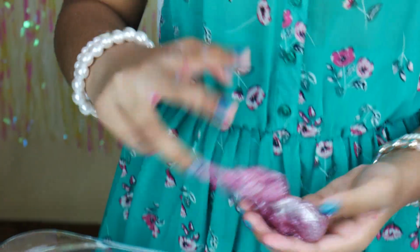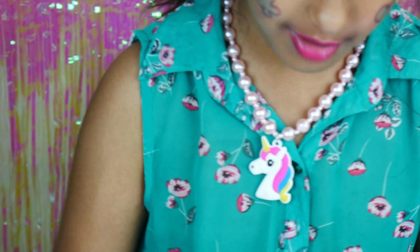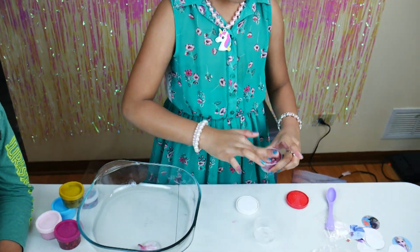And it's so glittery. Oh my gosh. And it's slimy. Look at this. Oh my gosh, it's so stretchy. That's why we need a stretch. Look at this. It's so beautiful. Oh, I can't even stop playing with it. And it's no longer sticky. Put it back in the magenta box.